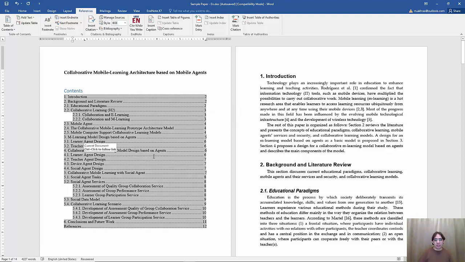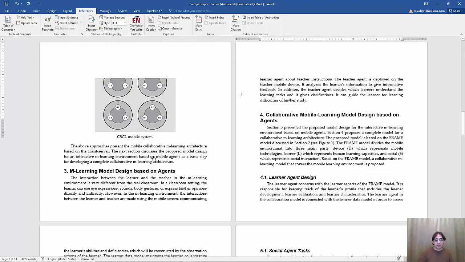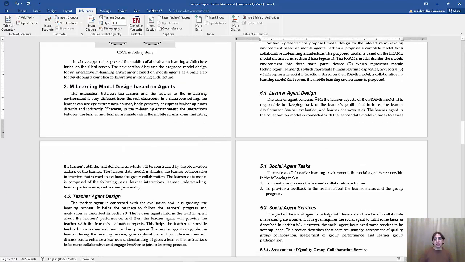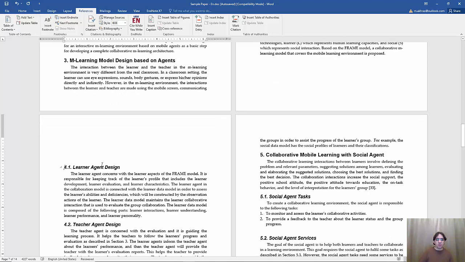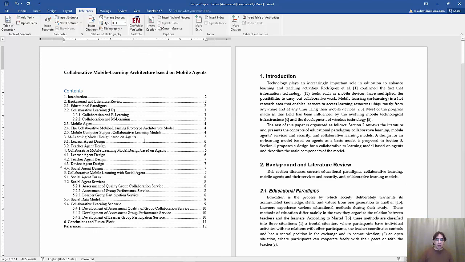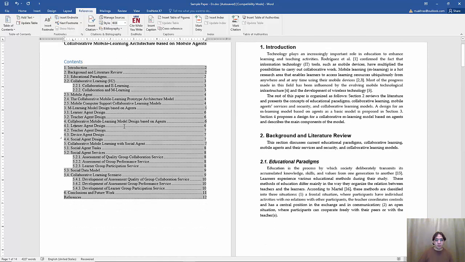If you hold Ctrl on the keyboard and click, you'll go directly to that title. So it's like a hyperlink that takes you to the title. Imagine that we insert new text under one of the titles, and one of the titles is now on a new page. For example, 4.1 was on page 6, now it's on page 7. I'll go back, 4.1 is now on page 6. I right-click and choose Update Field.